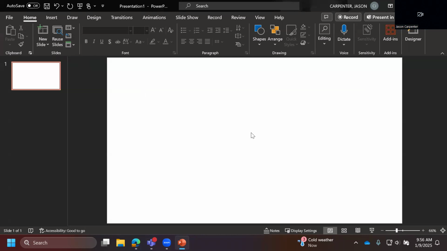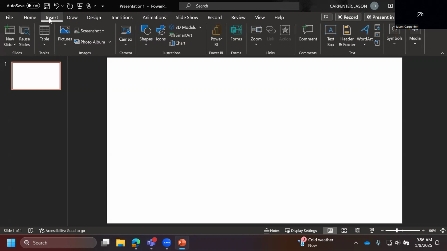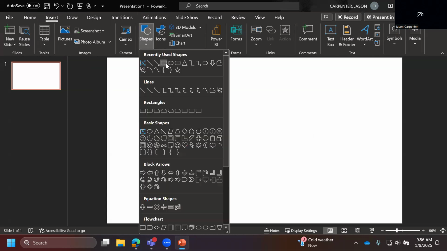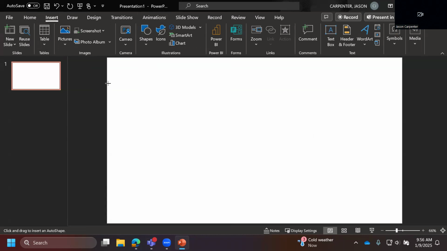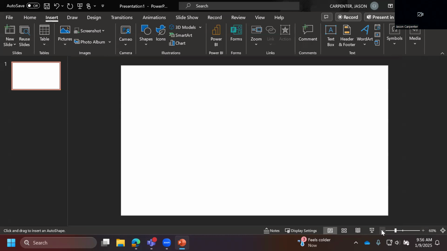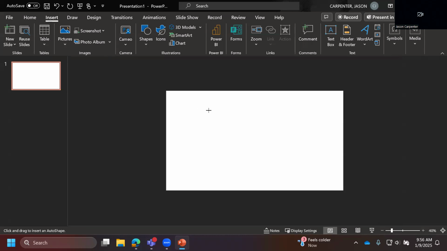The first step that I'm going to do is create two rectangles. So I'm going to come up here to the ribbon and say Insert. I'm going to come down to the group that says Illustrations and Shapes. I'm going to use this rectangle here. There you go. What I'm also going to do is, on the very bottom right, it has this item here. I am going to zoom out so that I can see more of the slide itself.